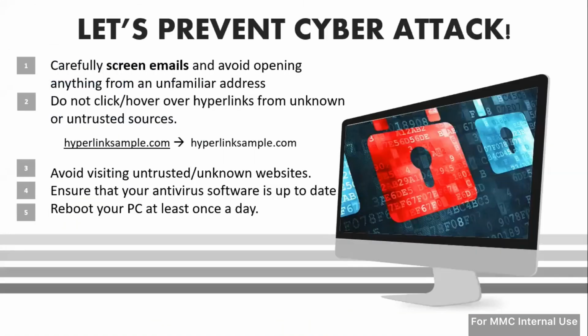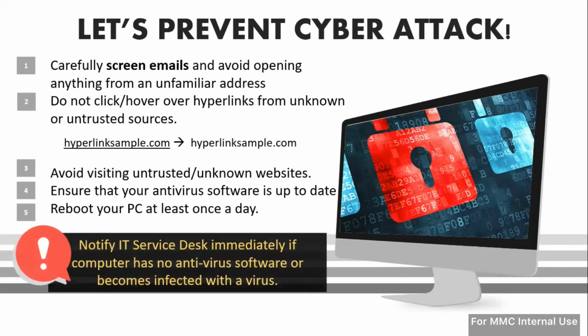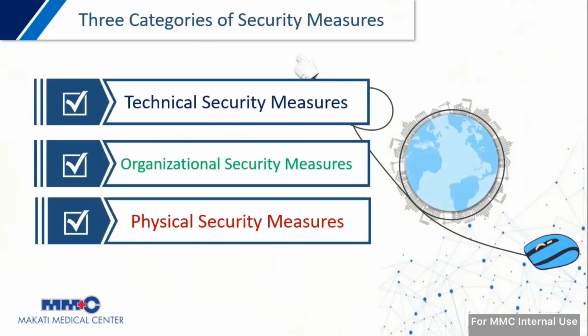Let's prevent cyber attack. Carefully screen emails and avoid opening anything from an unfamiliar address. Do not click or hover over hyperlinks from unknown or untrusted sources. Avoid visiting untrusted or unknown websites. Ensure that your antivirus software is up to date and reboot your PC at least once a day. Notify ICTD Service Desk immediately if your computer has no antivirus software or becomes infected with a virus. There you have it for organizational security measures.